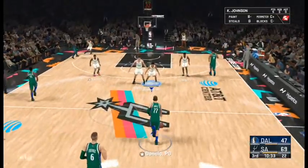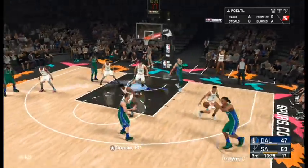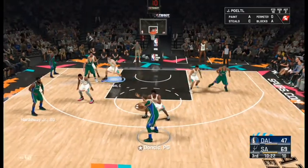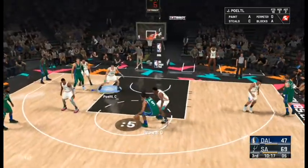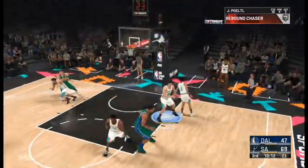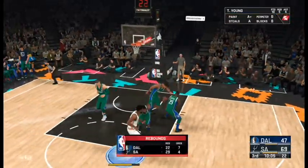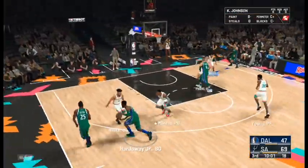And we're about a minute and a half in the second half. Doncic passes to Brown. Now here's Hardaway. Pass to Brown. Outside Hardaway. Off target from three-point range. I'll tell you what, they've rebounded the ball tremendously well. Young can't hit. Since halftime, they've missed 3 of their first 4 shots. Still trying to get their legs under them.